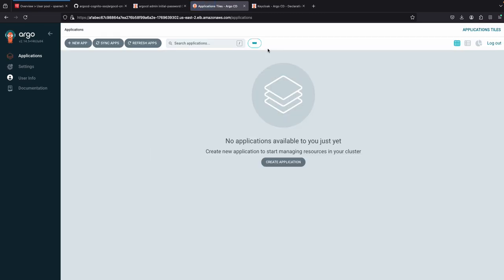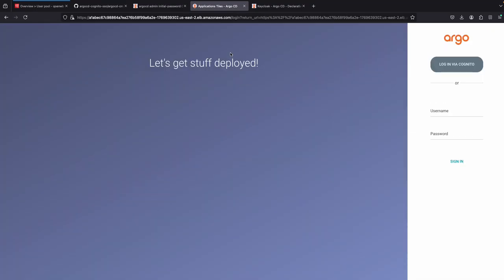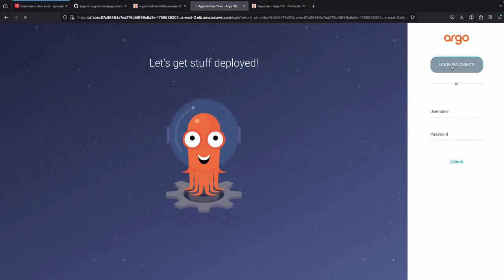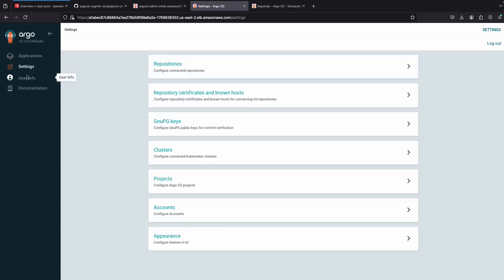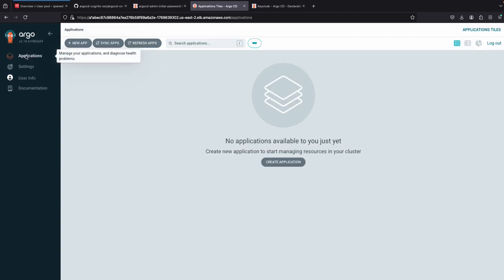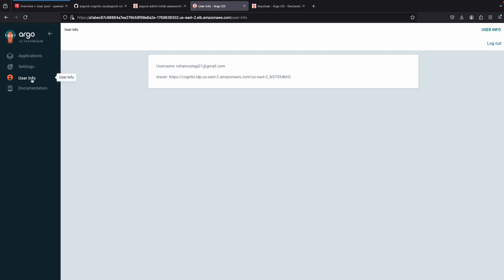Let us again access our application, log out and log in via Cognito finally. So yeah, now we are able to access ArgoCD dashboard using our user, and we can check that by going to user info, and this is the username, and this is the issuer.